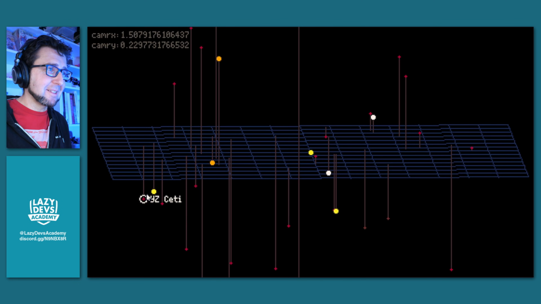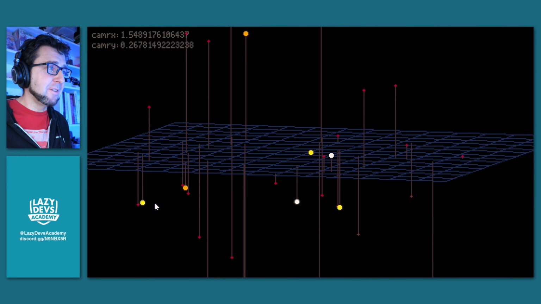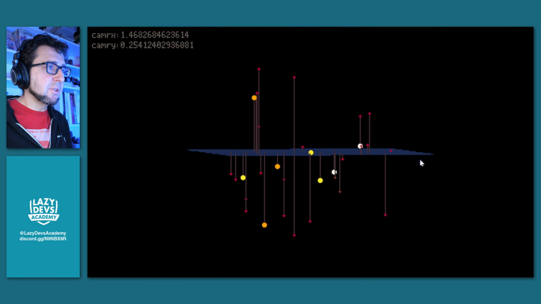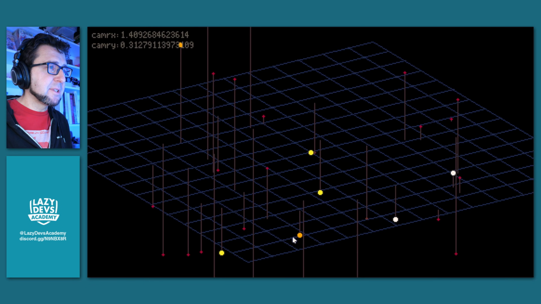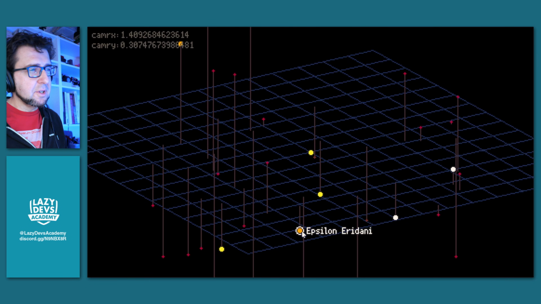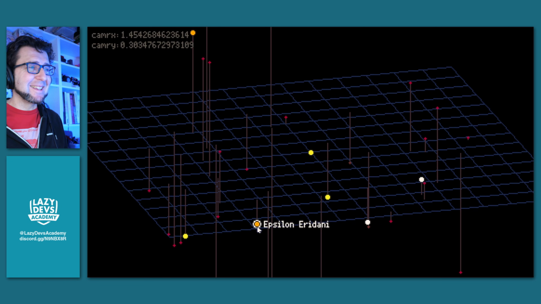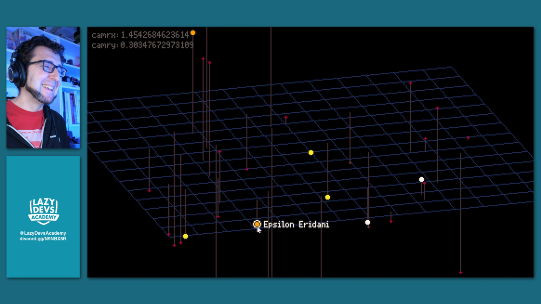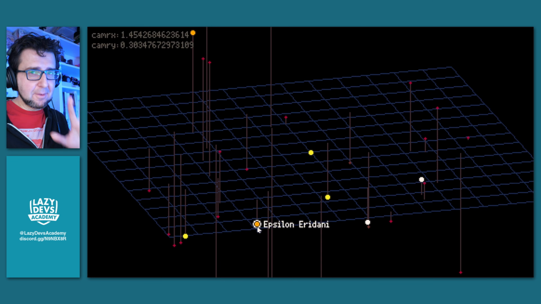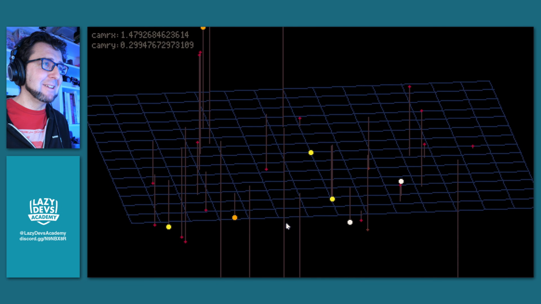It looks kind of similar to our own system. Very, very promising. And also not far away from there is Epsilon Eridani. Now this is colored orange here, I'm not quite sure why, but I think this is also one of the very famous solar systems from different science fiction movies. I think, correct me if I'm wrong, this is the place where Halo Reach is actually orbiting, right? So that's where the planet Halo Reach is.